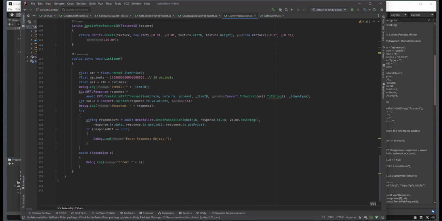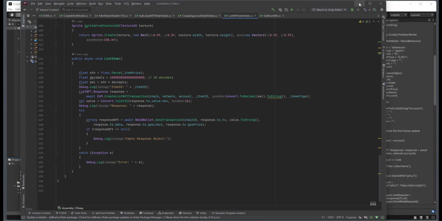We pass the chain, network, account, and item ID. We do the conversion to get our WEI value to send out, and the token type, which is needed by our API to determine which type of asset you're going to list for sale. The value, we do some more conversions here, and then we do a Web3 wallet send transaction. So it's really stripped down and very simple for you to get started with that.